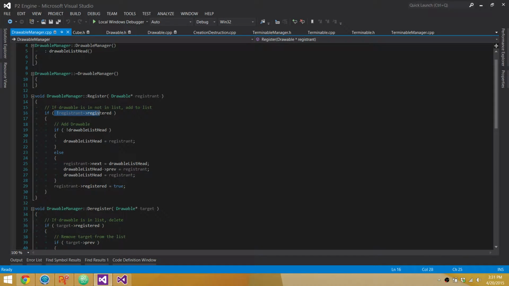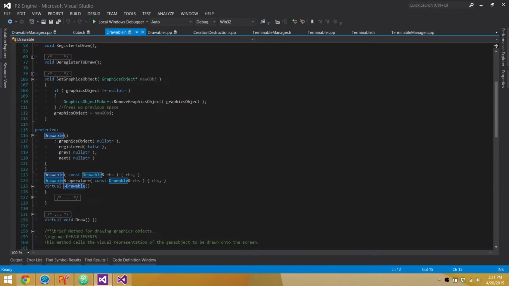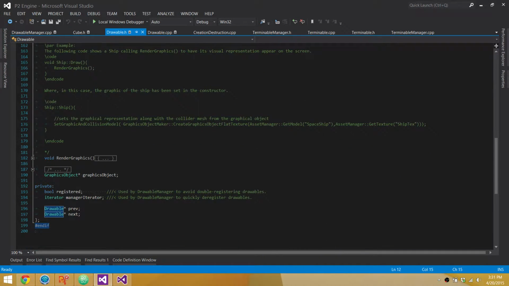But before, this was using a standard find on the list, which means it was iterating over the entire list to check and see if the drawable pointer was already in the list, which was, of course, incredibly inefficient.